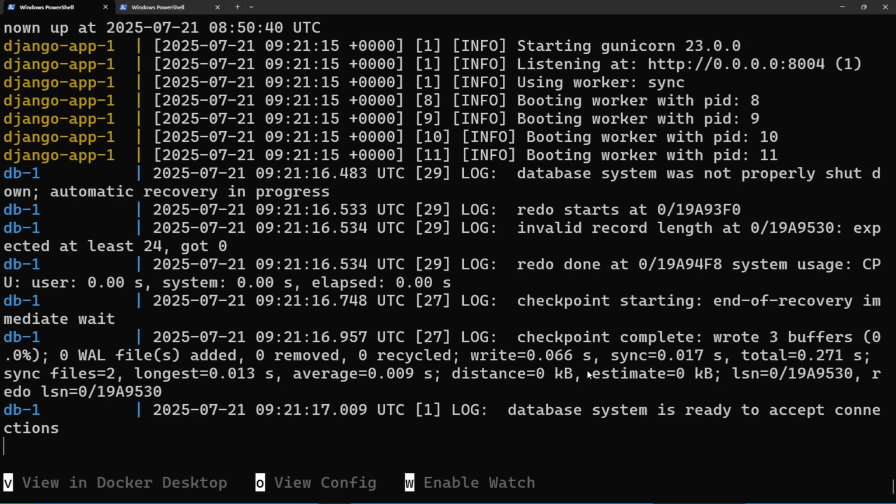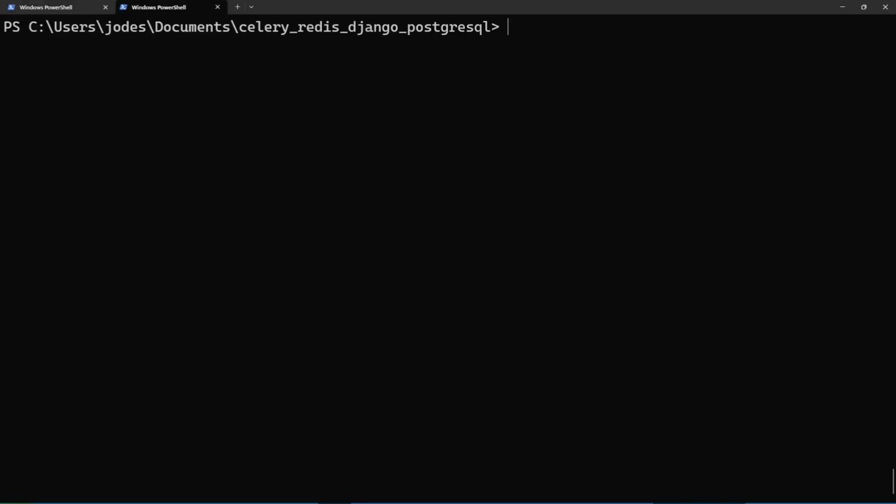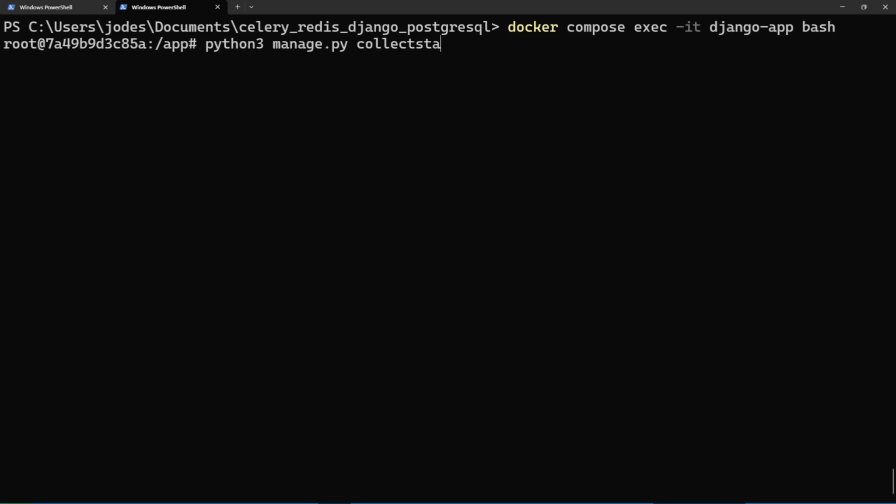That will start our two containers. Now we need to go inside our container for our app, and what we shall run is python3 manage.py collectstatic. What this will do is collect all static files for our app and put them in a central folder, and then Django will be in position to serve them like we have set up in our settings.py file. So 127 static files have been copied to app static files. That means we can then access those files.